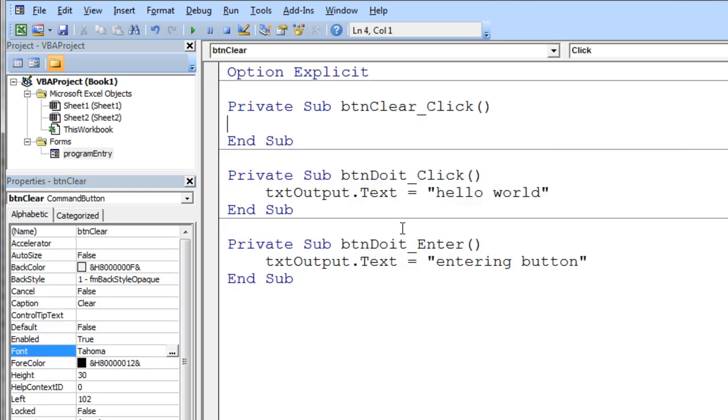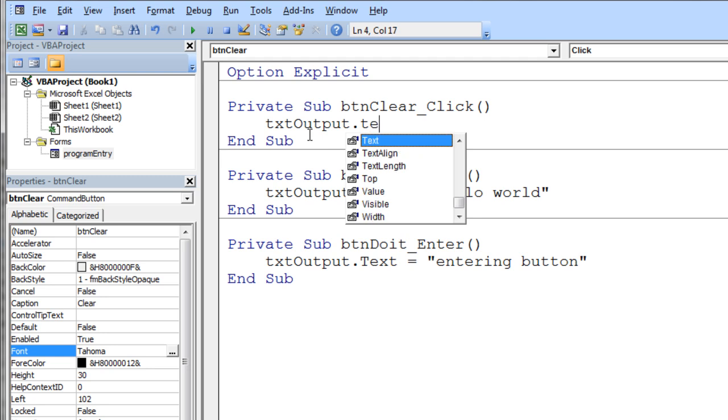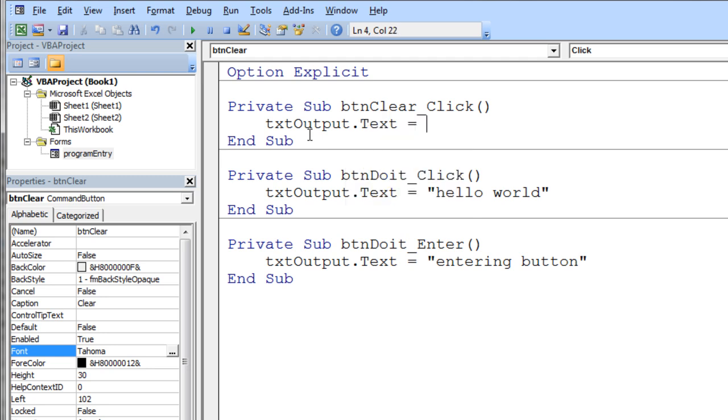Now I'm going to double click this button because I want to get into the event handlers for this button. And now notice it says Sub BTN Clear. What do I want to do? I want to clear that text field. Well, remember, I can just look down here. It says text output.txt is how I put text in that text field. So I hit the command spacebar, text output dot, and there's the text property. So I can hit tab, and I want to set it equal to the empty string. So I just do quote, quote, and that should clear it.